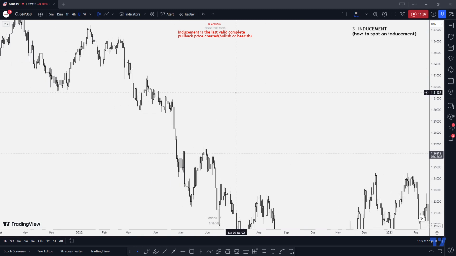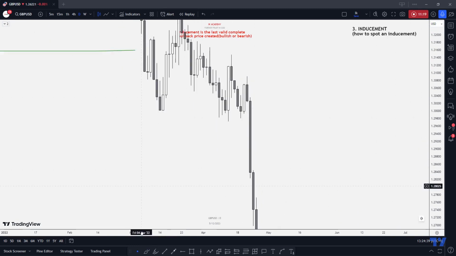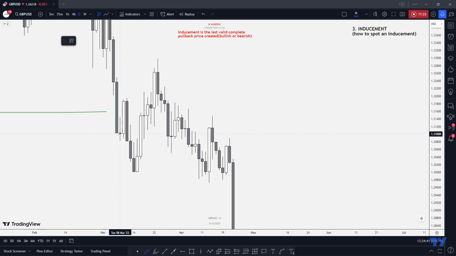All right, so let us start from this point. We can clearly see price. We have this level here, this low was taken out, and you have this pullback. You can clearly see it's a pullback. And why is it a pullback? You can see this is the low of the candle. This is the high, and then this next candle took it out. And so only these two candles is a complete pullback.